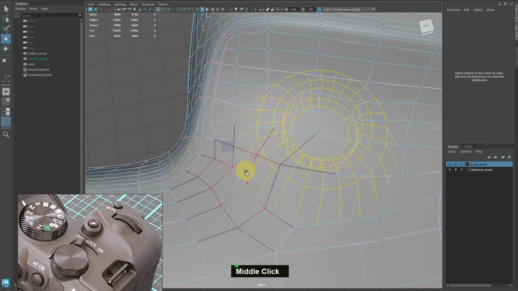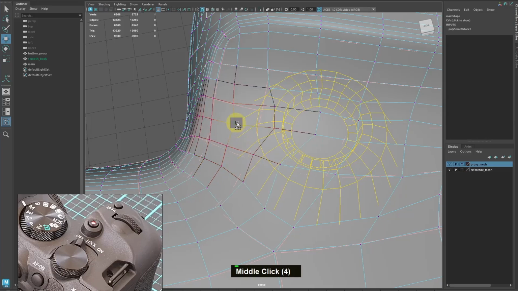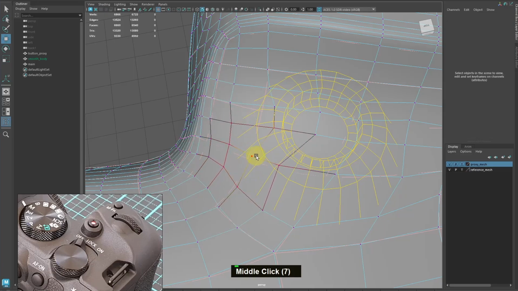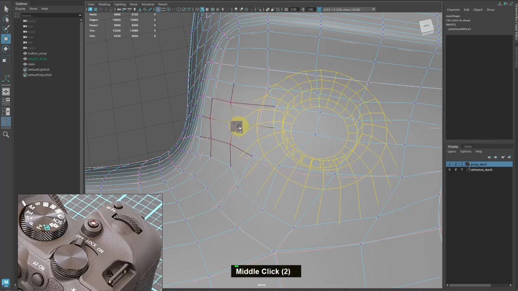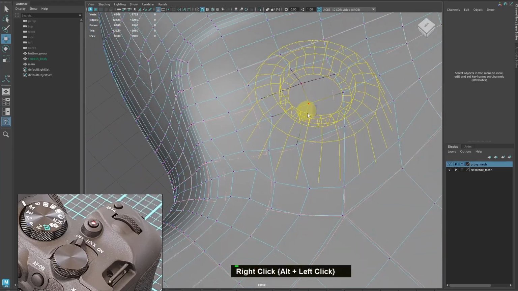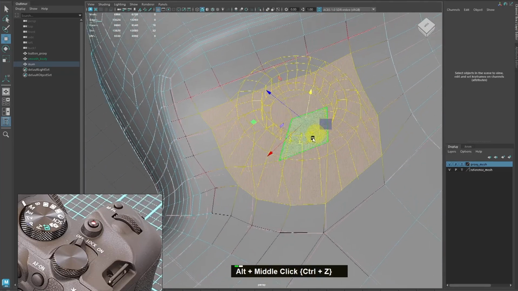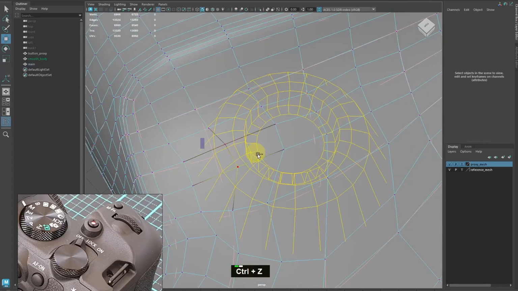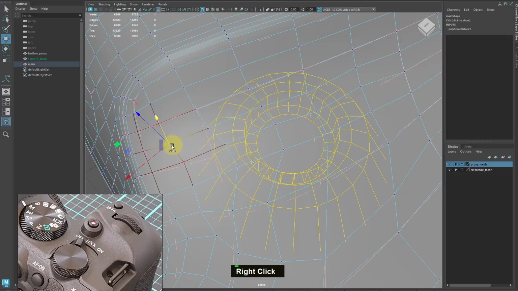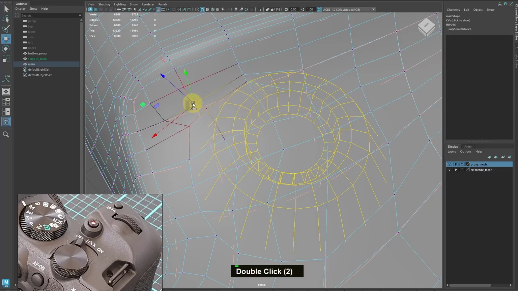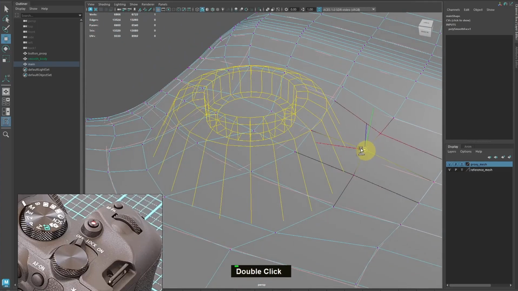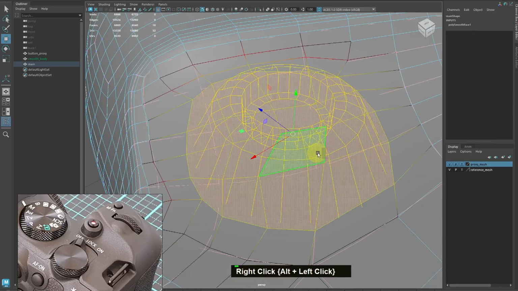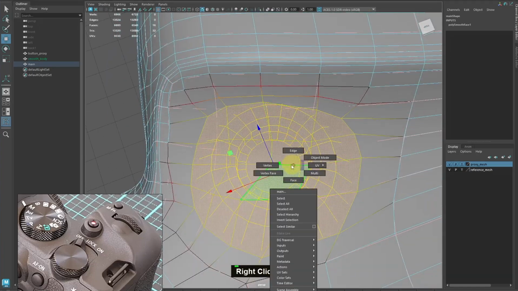You can also just middle drag instead of doing it that way, dragging with the middle mouse button. Almost there. Okay, it's getting close.